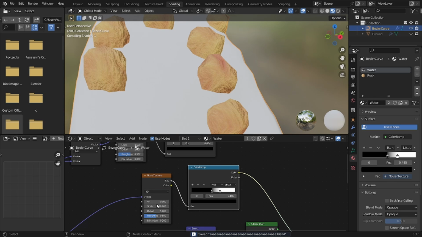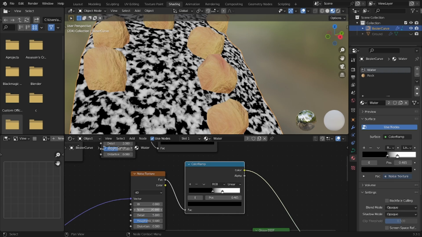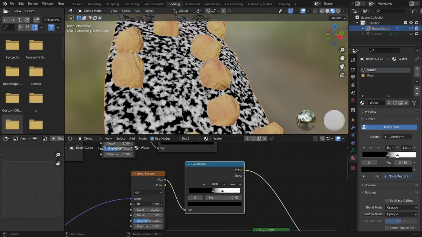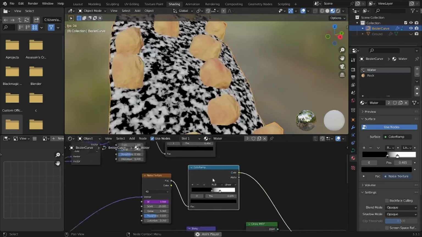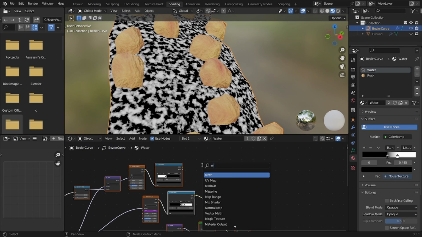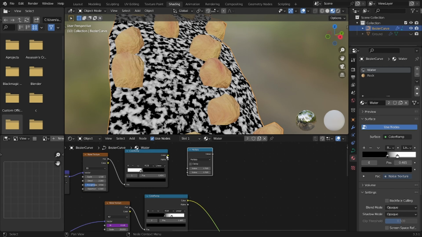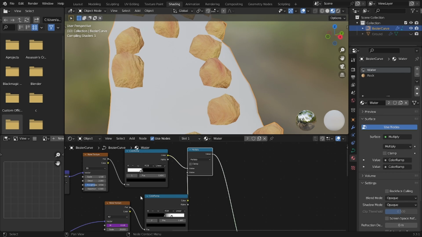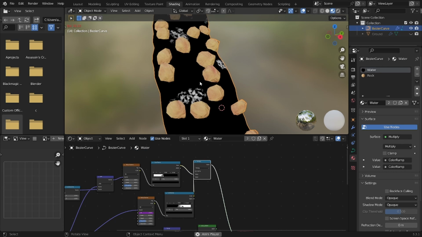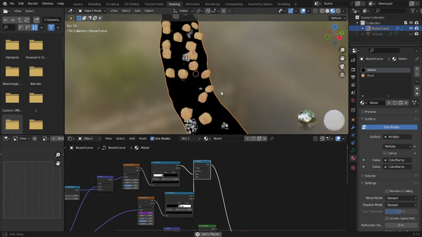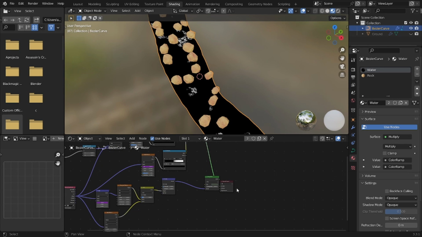And let's also animate the 4-dimensional W. So this is going to animate it. So let's add a hashtag frame divided by 100. Yeah. Now let's add a multiply, and let's multiply this by this. Now we have this.